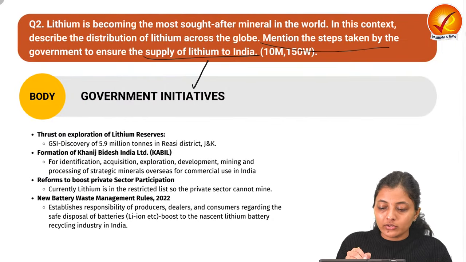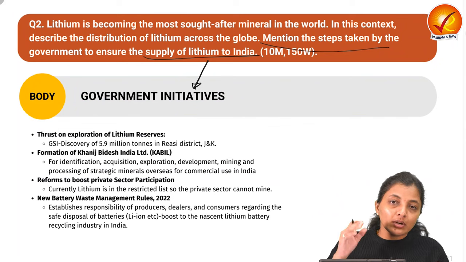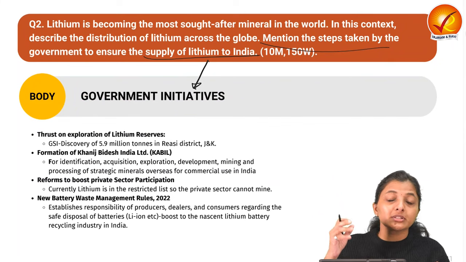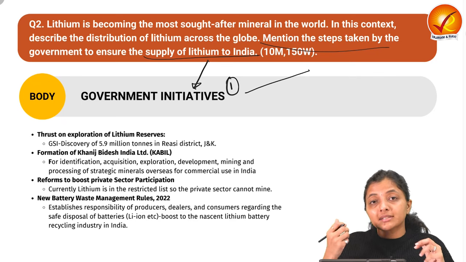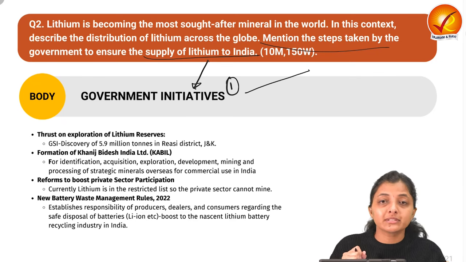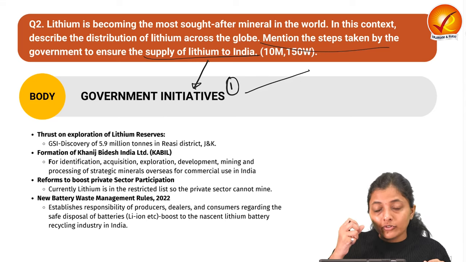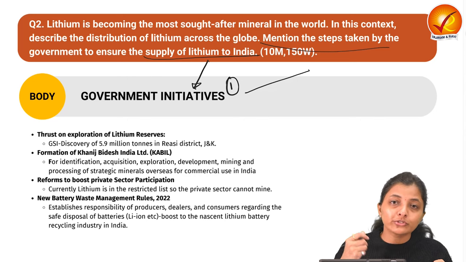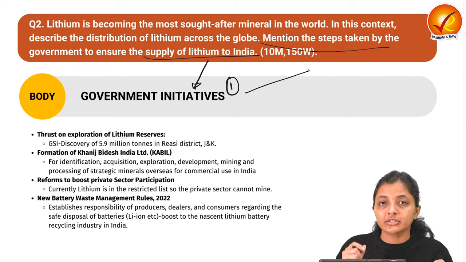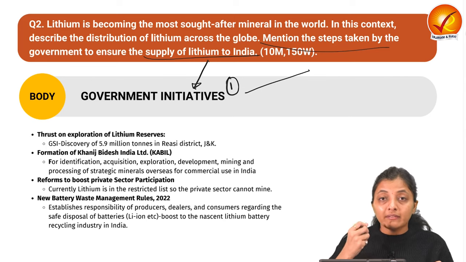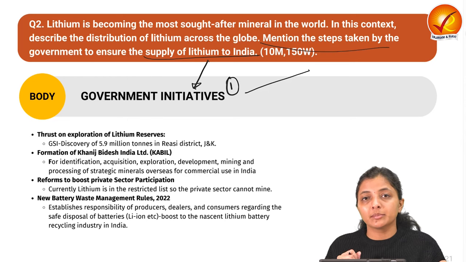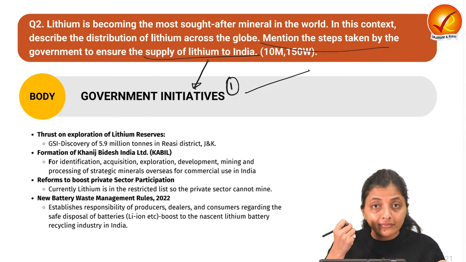Then we need to write about the governmental steps in this direction. Again, we have to write in different dimensions what the government is doing. First, to discover whether there are lithium reserves, we have to be domestically sufficient, because India is totally import dependent on lithium. India is pushing for EV penetration, for the sustainable development goals and for renewable and cleaner sources of energy, so we need domestic sufficiency of lithium, but we do not have lithium. So we can give a thrust to the exploration of lithium reserves. If there are any lithium reserves in India, we should obviously extract them.